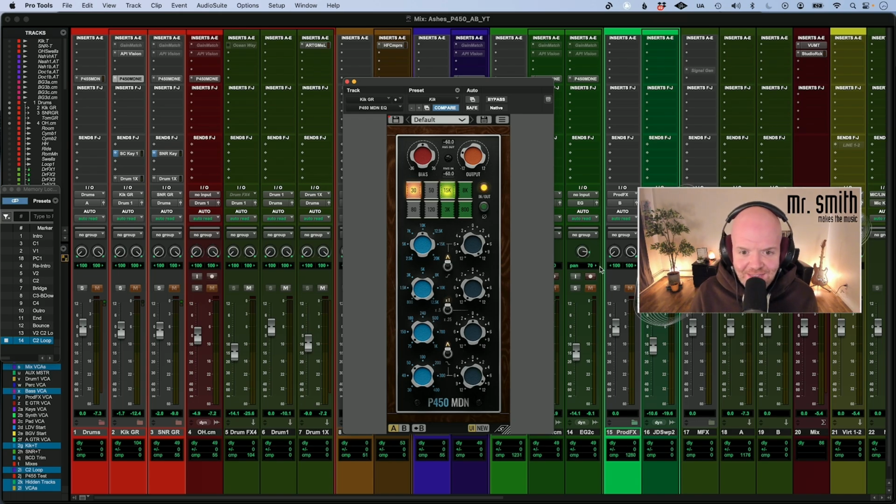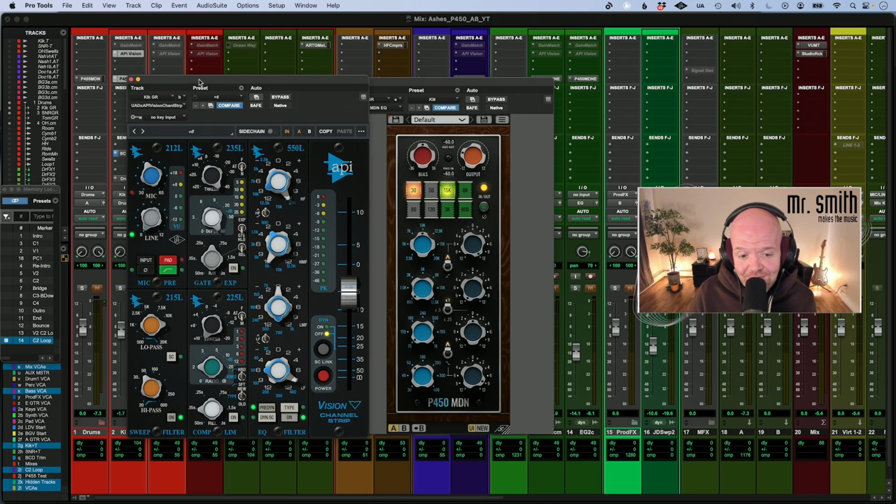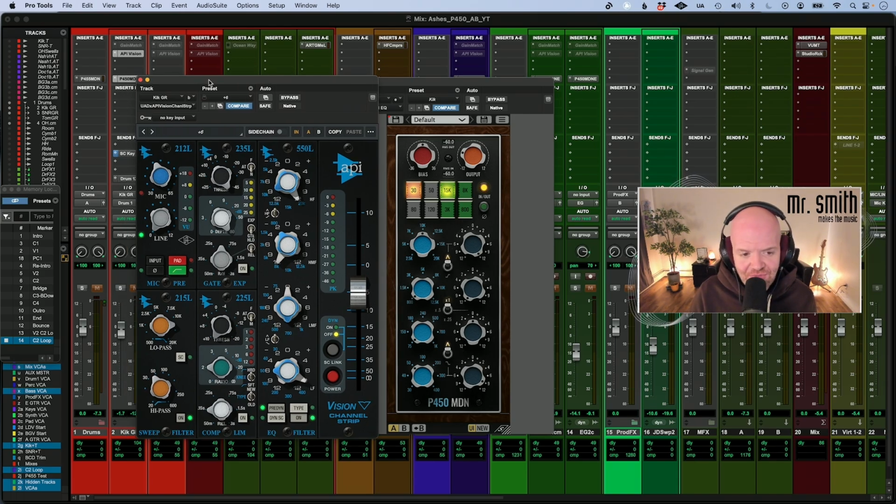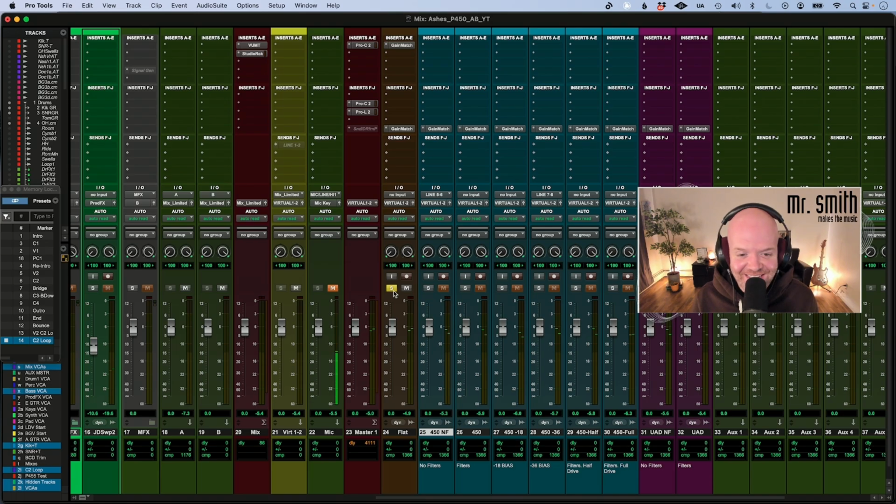So the first thing I did with this plugin when I got it, obviously played around with it for a bit, and then I stacked it up against the UAD Vision Channel Strip plugin. If you've been on the channel before, you'll know that I think very highly of UAD. I think they're an incredible sonic benchmark for in-the-box processing, and the Vision Channel Strip has a 550 series EQ in it, so I wanted to see how these two compared. So I've got a bit of an A/B worked up with and without filters, so we'll check that out at the end and have a quick listen, and you'll get to hear why I think the 450 just sounds really incredible. It's a stunning emulation. Okay, here we go.